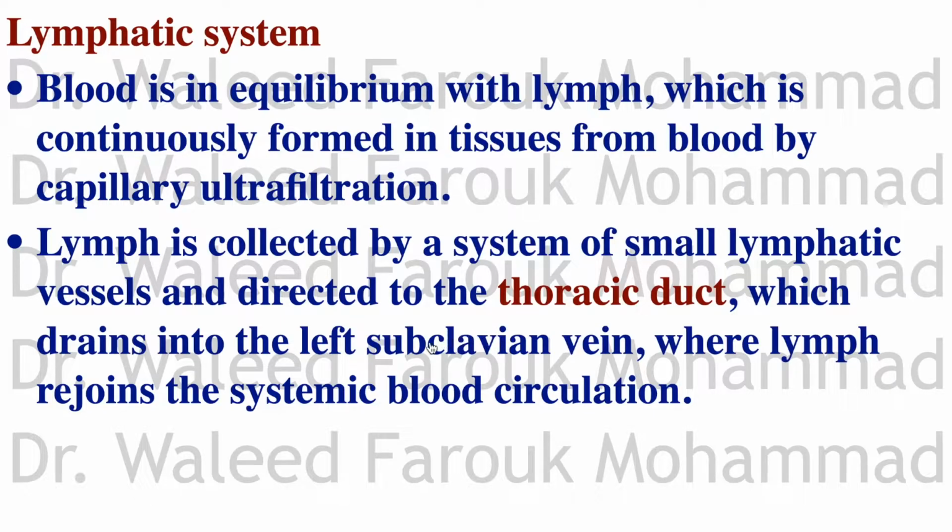Also a hint about the lymphatic system. Of course, you know that lymph is the ultrafiltrate from the tissues, what's left over after the exchange or the passage of blood in the capillary bed, collected by a slow system called the lymphatic system, collected by very tiny ducts that collect into bigger ducts and eventually into right and left main ducts. The left main duct is the thoracic duct. Right main duct collects lymph from the upper right quadrant of the body, and both of them empty their contents of lymph into the subclavian vein, so back to the systemic circulation again. And we will talk about lymph in little details in the coming lectures.